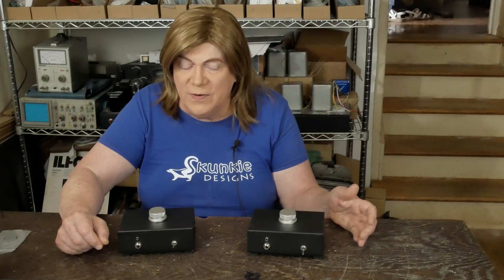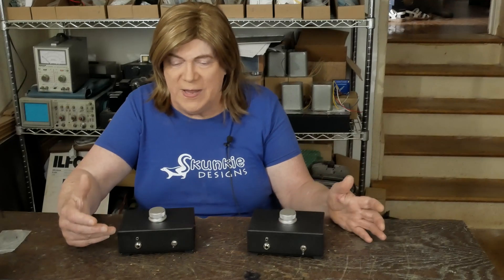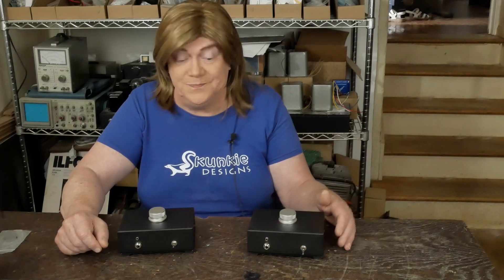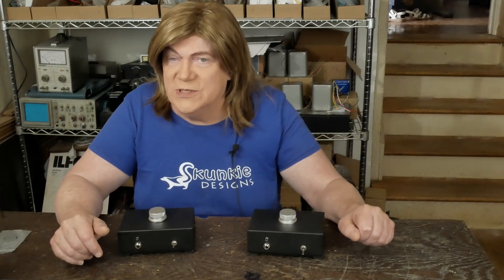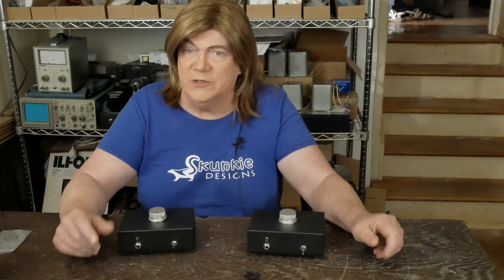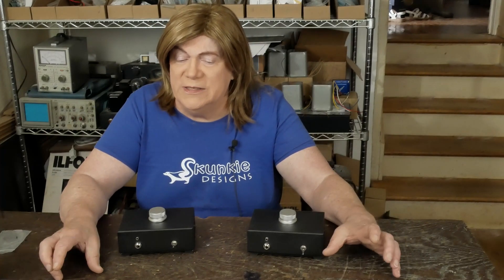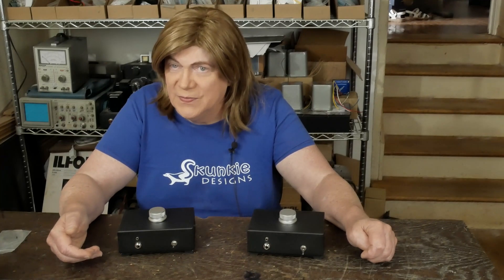A lot of people just put some dropping resistors to the headphone output, and I think a lot of tube amps that's just what the headphone jacks do. But they're missing that a tube wants to see a reflected load through the output transformer on the plate of the output tubes. While lightly loading the output tube gives lower distortion, it doesn't sound like a tube amp and you're not hearing the character of the tubes.